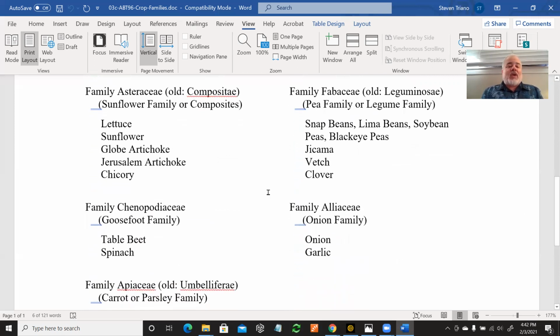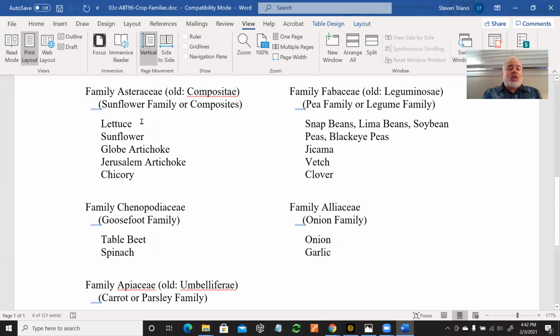Next, we have the Asteraceae family. I mentioned those in another lecture, but the Asteraceae, aster is star in Latin. It used to be called the Compositae family because of the composite flowers. If you look at them from a biologist point of view, a single sunflower disc or a single safflower disc or a single artichoke lettuce disc is actually multiple flowers from 5 to 100, depending on the type of plant. And they're multiple flowers all in the same disc, all in the same structure.